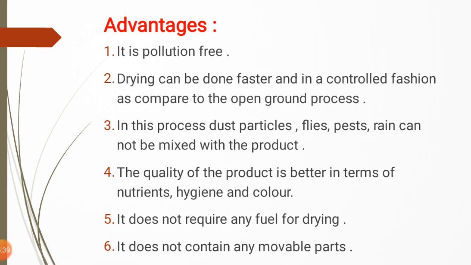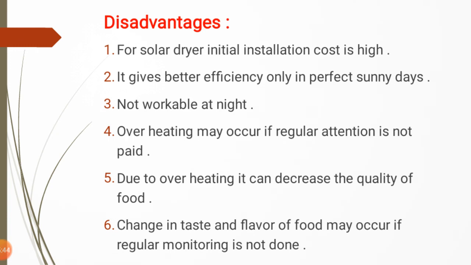So these are all the advantages of the solar dryer, but it has some disadvantages. The first disadvantage is that the initial installation cost of a solar dryer is high. That means there is a high cost for the transparent cover material, trays and all those things. It gives better efficiency only on perfect sunny days. That means it is able to dry the material in a perfect way only on sunny days.